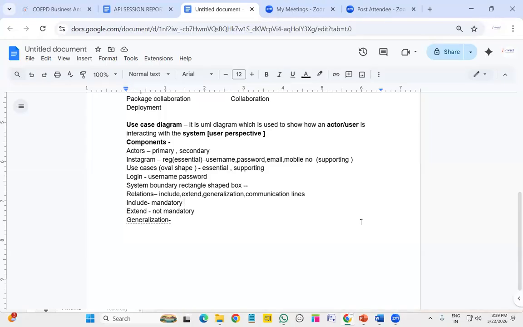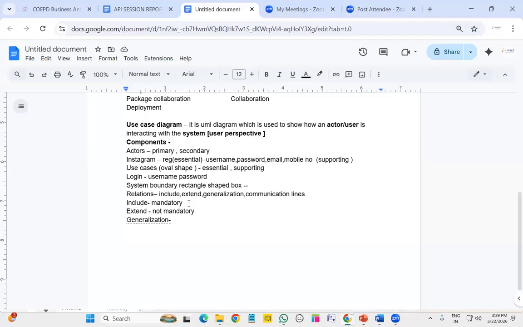Here we will use extend and include. For registration, I will give only three options: username, password, and email.